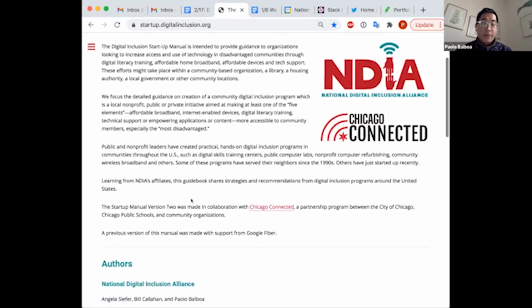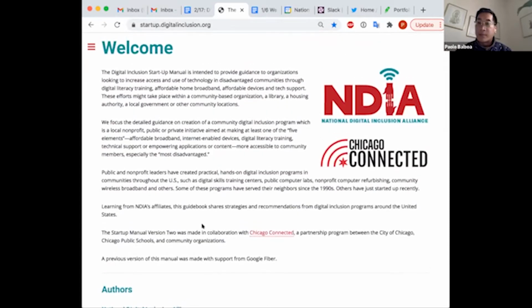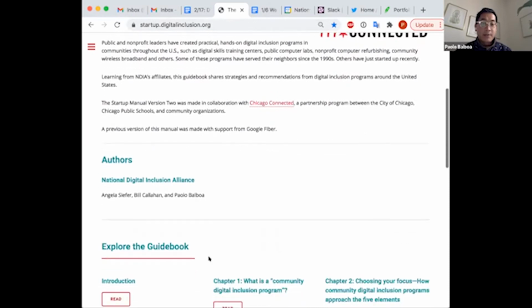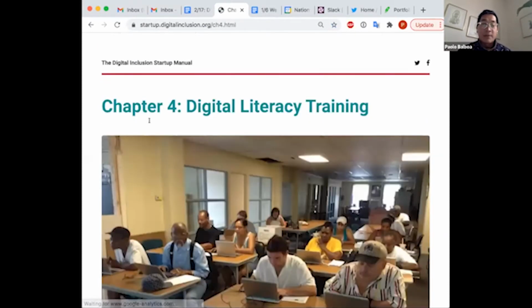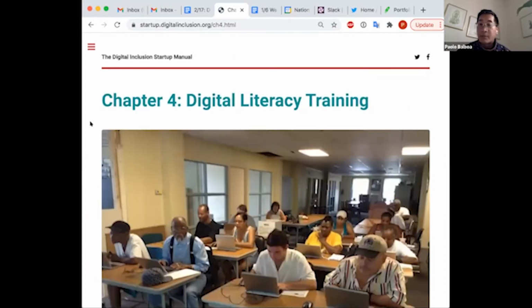We updated a few chapters last year in the Digital Inclusion Startup Manual, one of which is chapter 4 for digital literacy training. Right, to go back to this idea of someone working in a public computer center, like a library, or maybe like a smaller community-based organization that has computers, how does an organization stay in contact with its community members when everything has to be remote? This is something that folks are really, really struggling with. So we updated this chapter, chapter 4, got a big revision last year, again, reflecting our conversations with our community.